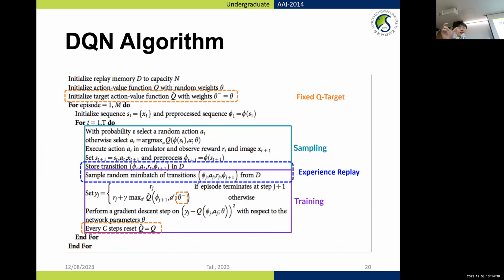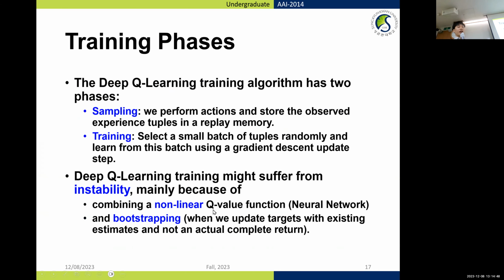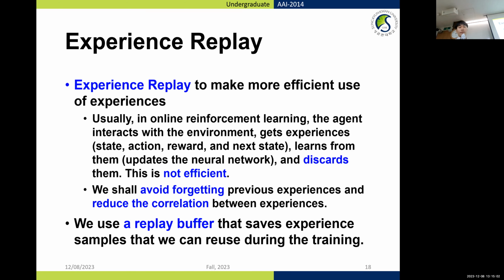That's the issue caused by the nonlinear Q-value function. In the neural networks, we kind of alter the relationship between the input and output, and also the bootstrapping bias introduced in Q-learning.